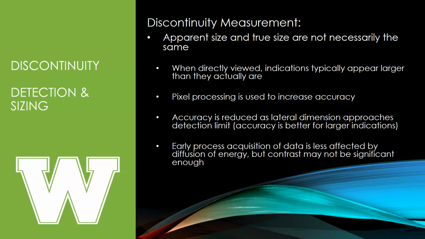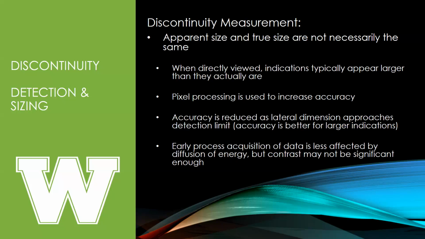The other thing is that we can take our pictures with our camera at various times during the excitation process, right? It's oftentimes easier to do a cooling process than a heating one. So if you put a part into an oven until it gets fully heat soaked, and then you take it out of the oven and begin to image it as it cools down, you tend to get the best contrast early when you do that. So as soon as you bring it out.